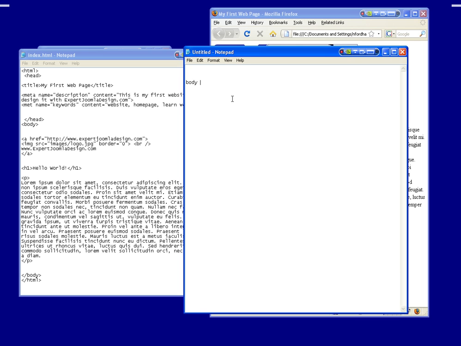CSS is a little bit different from HTML. Basically, these curly brackets are what enclose what you're talking about in cascading style sheets. So inside the body, I'm going to name the background the color that I just selected. Control V, paste it in there, and then end it with the semicolon.